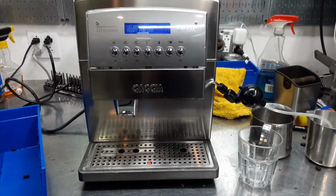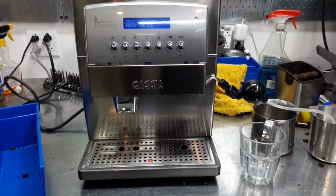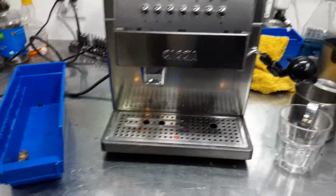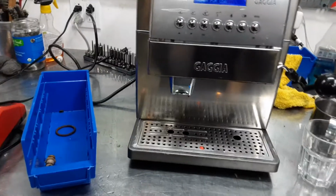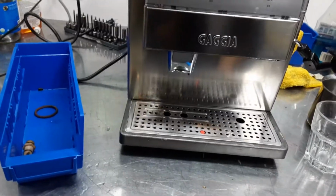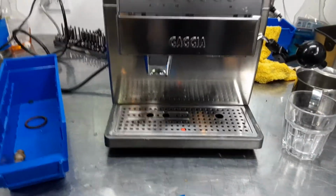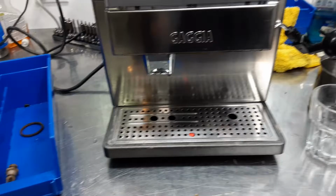Here we have this beautiful Gaggia titanium espresso machine. Now for this machine we just did a tune-up, replacing the brew bottle you see right here, as well as replacing the O-ring, this one right here, on the brew assembly, deep cleaning everything inside, deep cleaning the shower screen and the brew assembly, descaling the machine, deep cleaning the spouts, which were extremely dirty, and yeah, that's just giving a good general service of the machine.